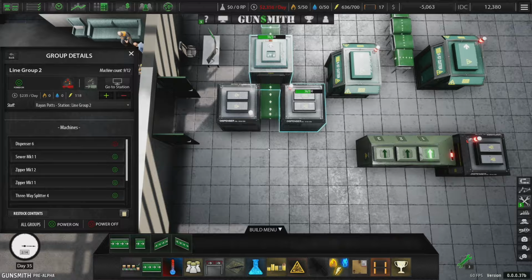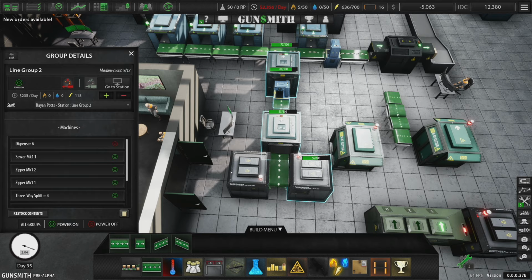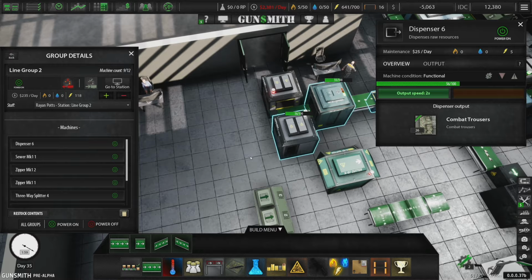So with these two kicking out trousers, just bam, bam, bam, it's going through all the passive machines. There's no production time. It's just kick them out as fast as possible. That's what we're here to do. So we can go ahead and turn that back on because this is all going to run and we want to, you know, sell trousers.